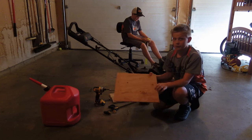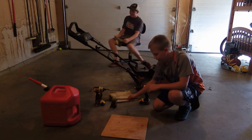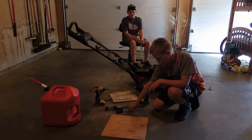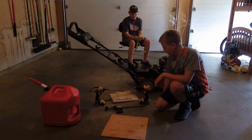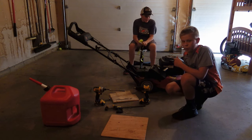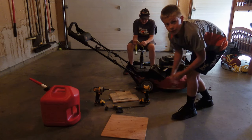And so we'll need two pieces of wood. For me, I need a vice grip because it is a broken down lawnmower. Two long screws. And that's pretty much it because all lawnmowers are different. This is a Toro Super Recycler. It's like a 2005. And so let's start.